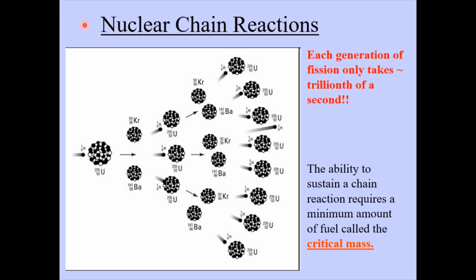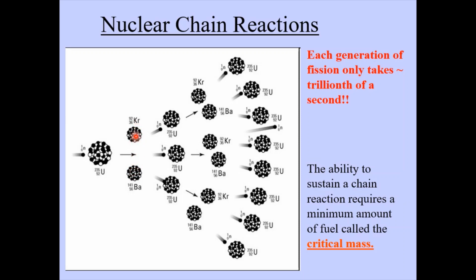The way this energy can be harnessed, obviously just having one uranium nucleus undergo fission is not going to release that much energy. But what happens is we can actually have a chain reaction, a sustained chain reaction. And the way this works, remember our process here. The one neutron flies in here and it hits this uranium and it breaks the uranium into two fragments. Let's suppose this fragment is krypton and this fragment is barium. Okay, these are two fairly common fragments of uranium fission.